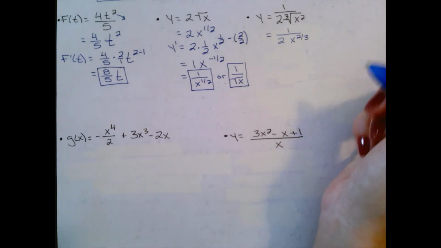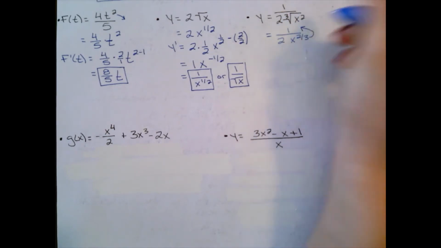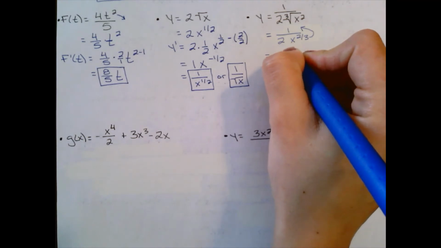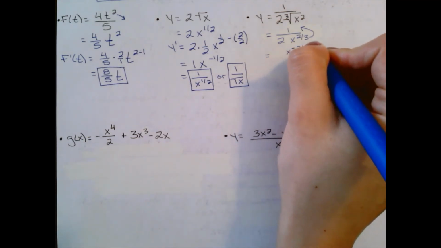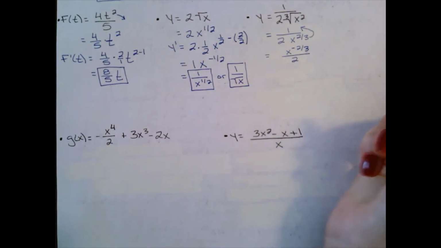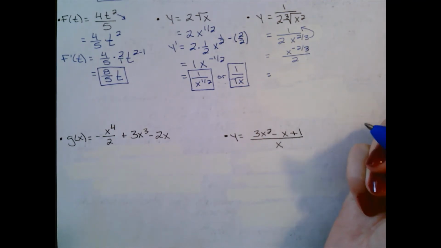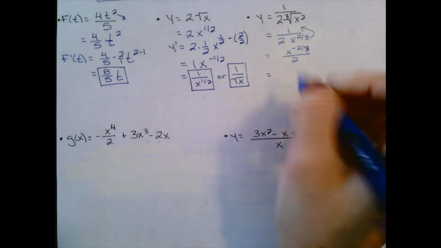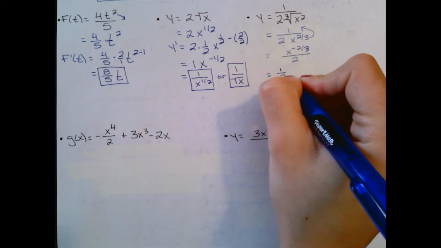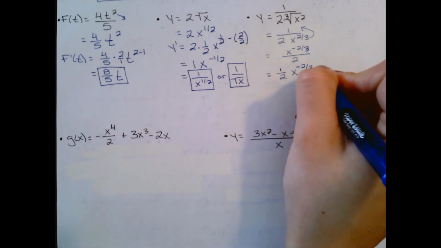Okay? The next thing I'm going to do is I'm going to move this up to have a negative exponent. So I'm going to say x raised to negative 2 over 3 over 2. All right? I'm doing things one at a time, but once you feel confident with this, you can do them all at the same time, okay? Now, this being divided by 2, we said is the same as saying 1 over 2 x to the negative 2 over 3.